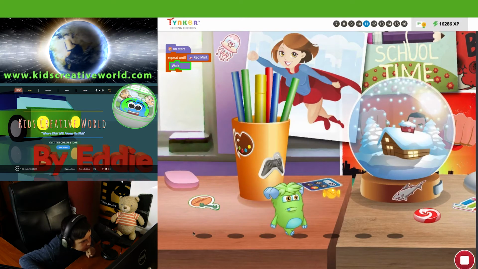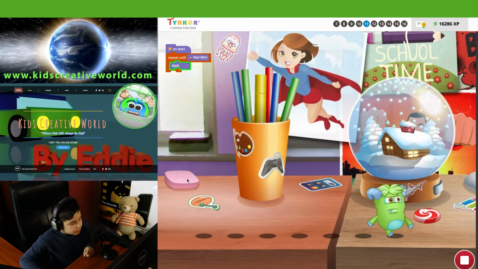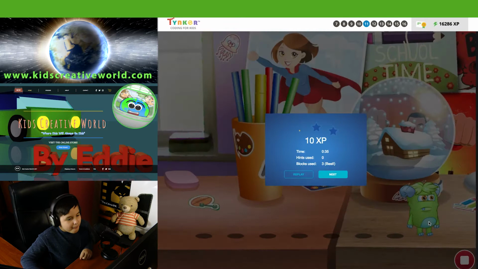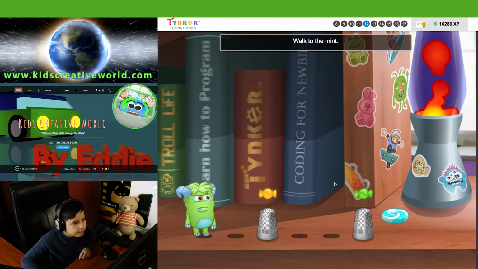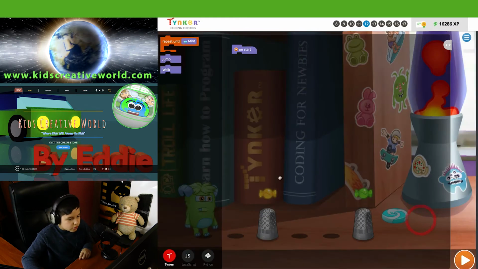Oh my god, it's a football lifting weights. Is that soap? I think that's soap over here. Believe in you, man. He ate it! Yes! He made it to the mint. Walk to the mint. Don't you mean jump to the mint? Because you also need to jump.